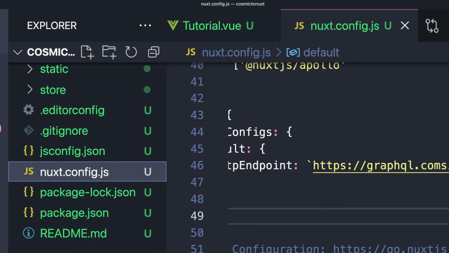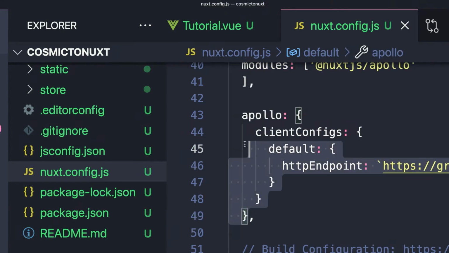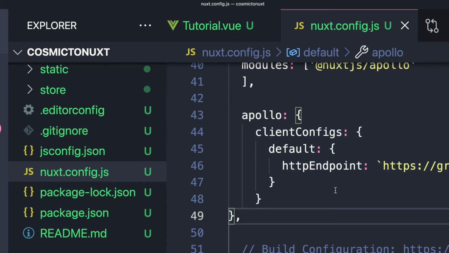That's what happens when you don't copy and paste all the time, right? Just try doing this whole section again one more time. I'm not sure if anything was different. Let's find out.